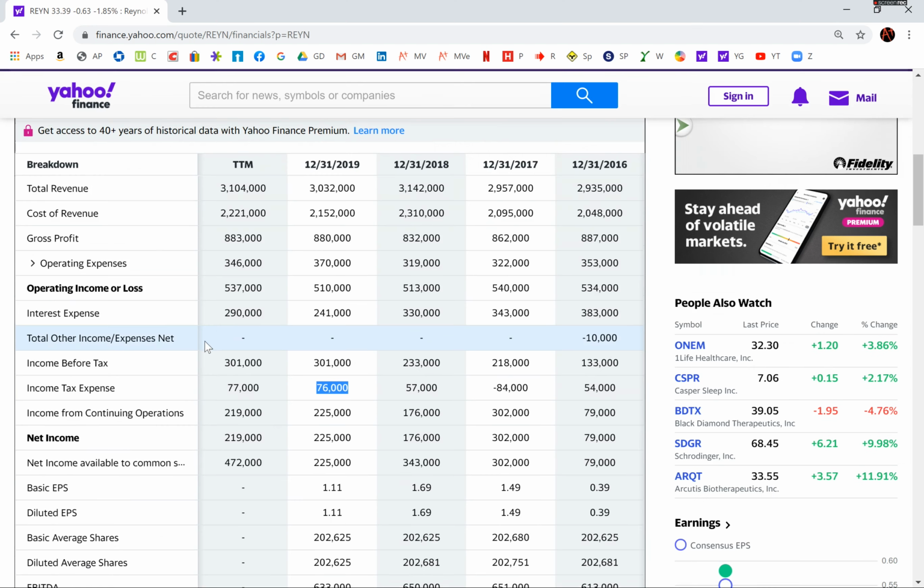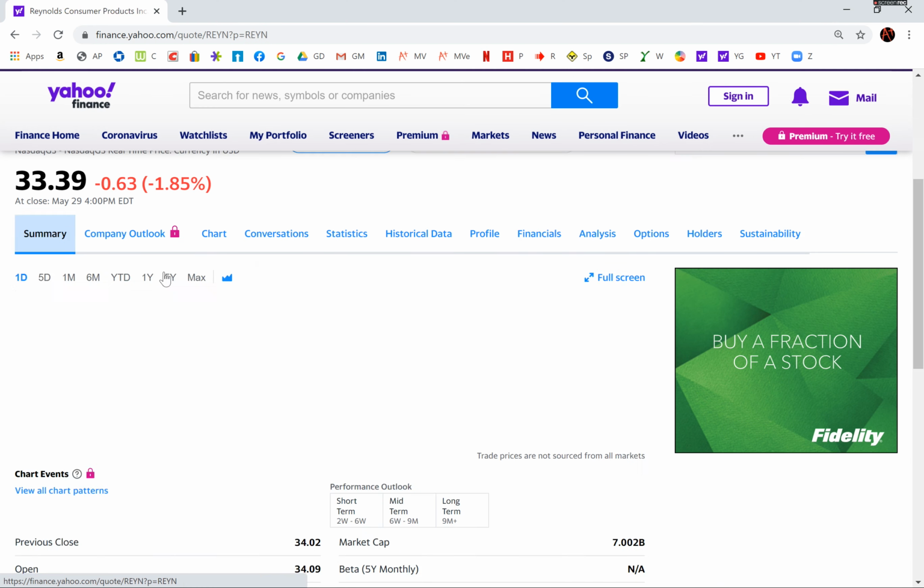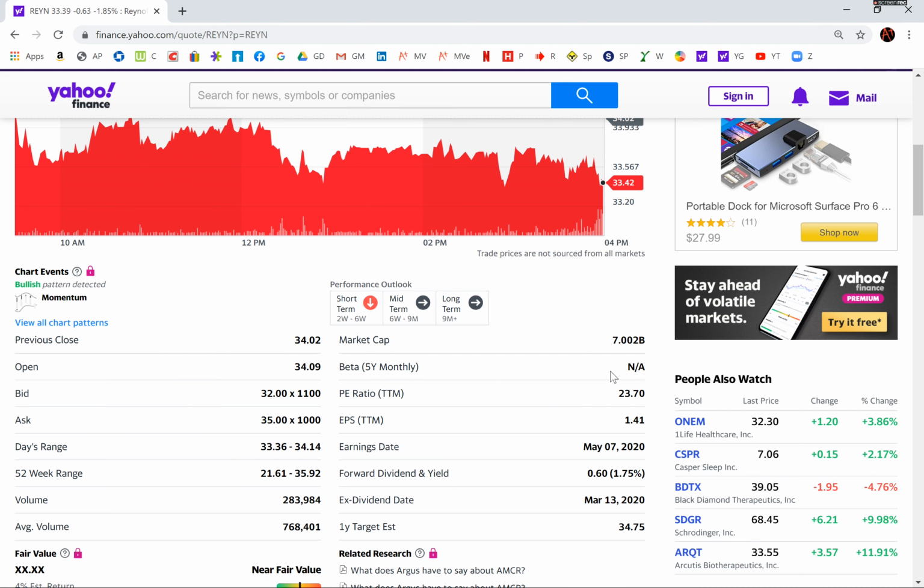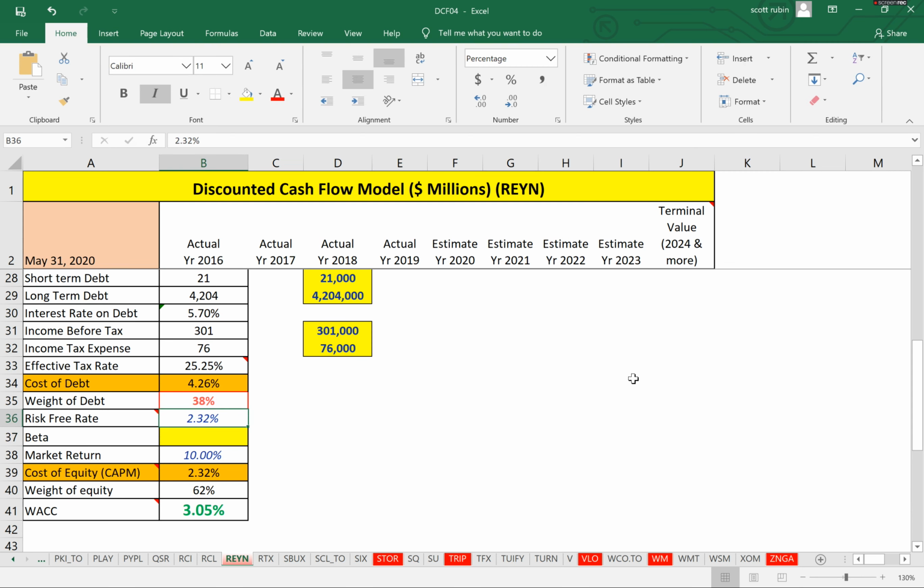Now we need a cost of equity. So we need the beta of this company. This company doesn't have a beta for some reason, so I'm just going to have to put 1 in the model because I'm just not sure what it is. So we get a WACC, a weighted average cost of capital, of 7.84%. And that's a blend of equity and debt when you combine those together. And that's what we're going to use to discount the future cash flows by.